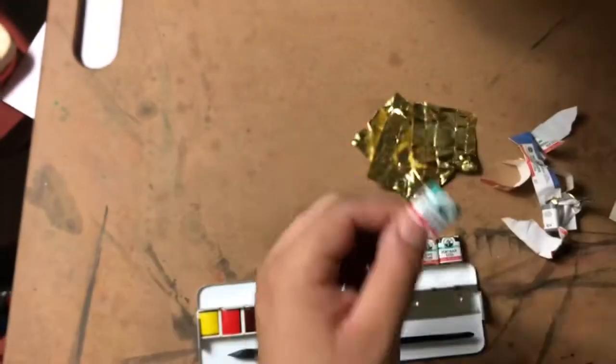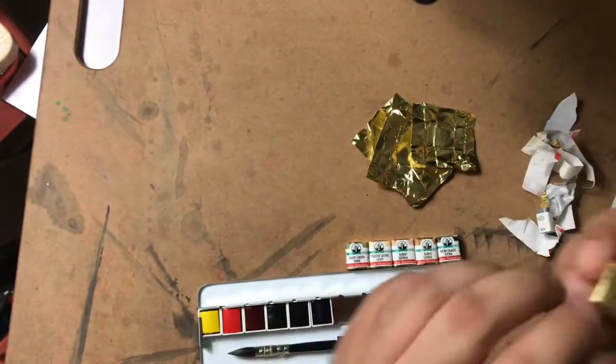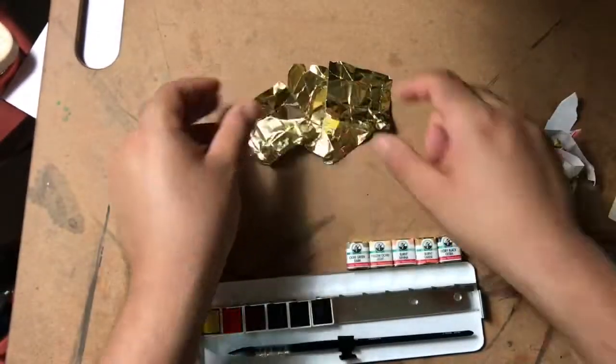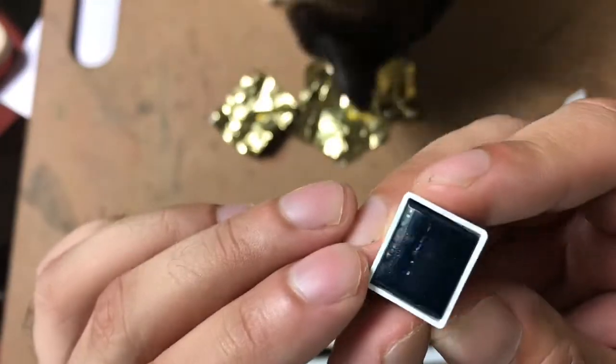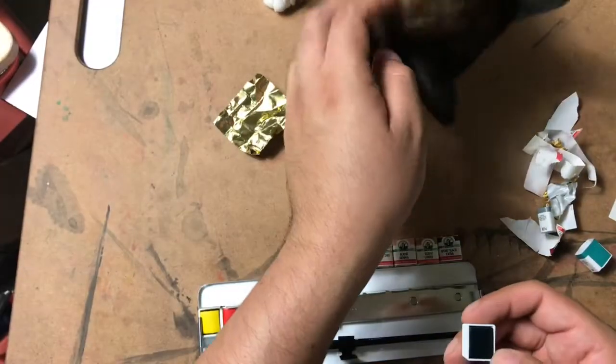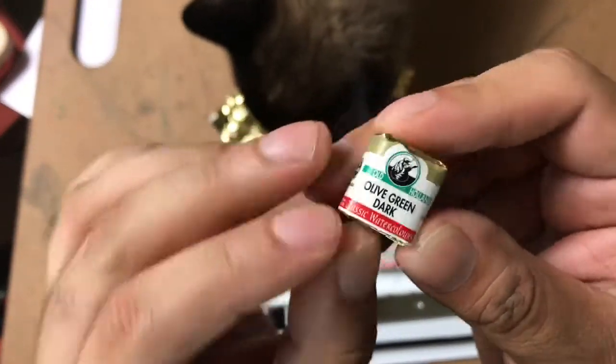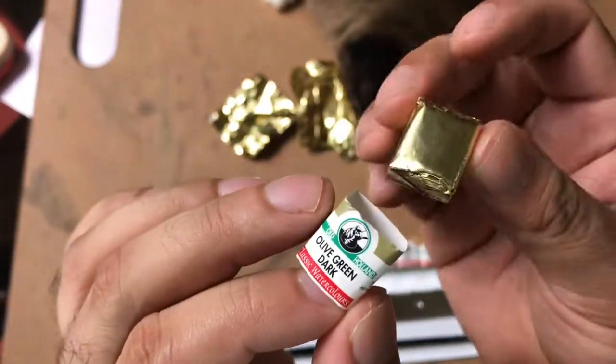Halfway through, I realized that I can just slip them out of the wrapping and then unfold them, which definitely saved a lot of time compared to individually unwrapping each pan. So, hey, live and learn.